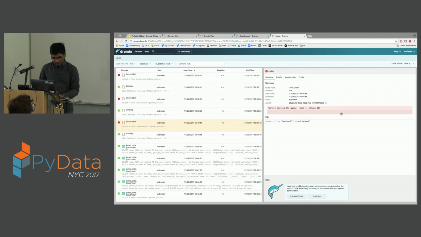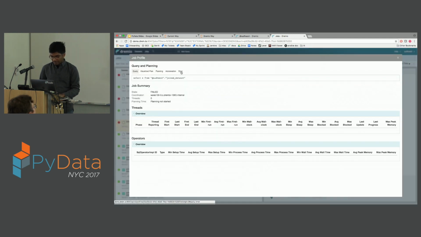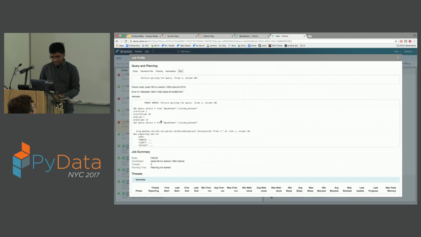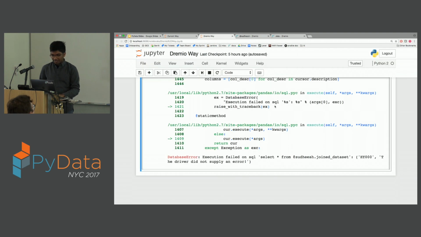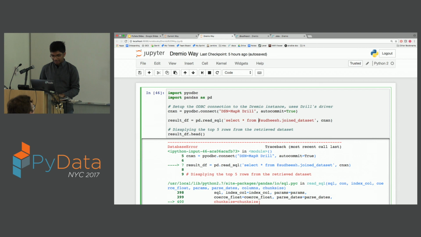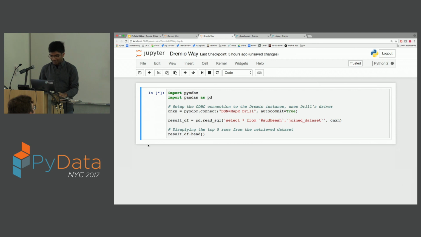Although, we can find out what failed. Details, maybe? All right, let's look at what the error message is. Oh, it doesn't like quotes. That's what it is. Right, this driver doesn't always give us nice error messages.